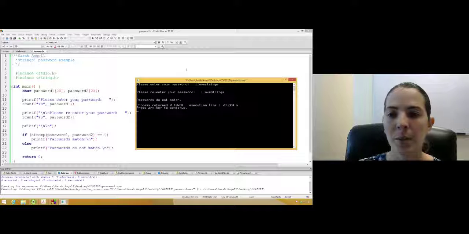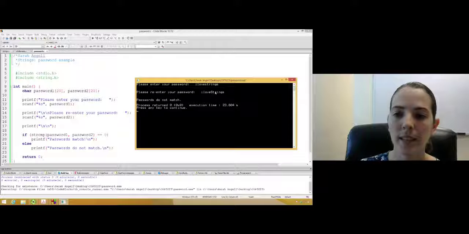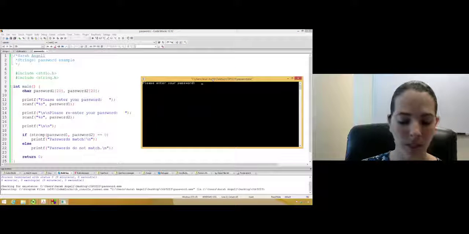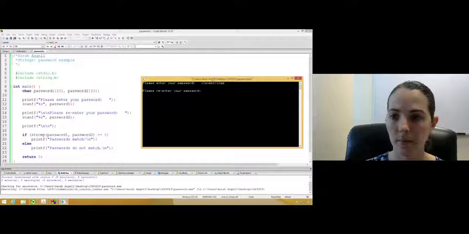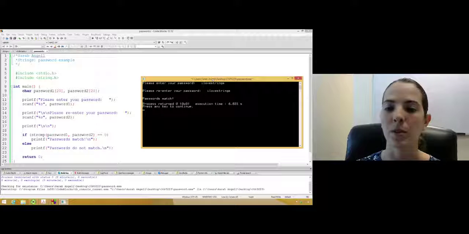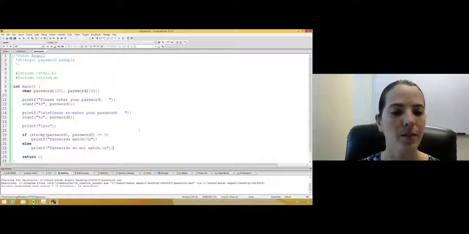So if we enter something with the wrong casing, you see this one has a lowercase s, this one has an uppercase s, they don't match. So they have to be exactly the same in order for them to work. But when they do match, the program correctly identifies that the passwords match. So our password can be verified, and our string compare function takes care of that for us.